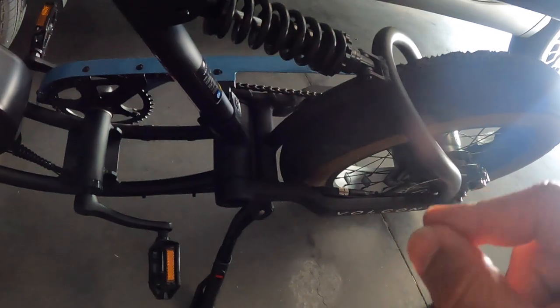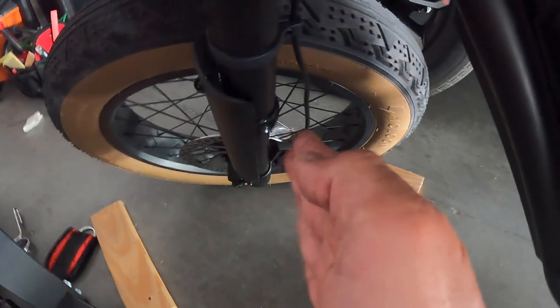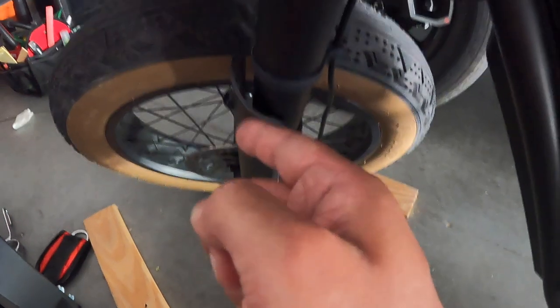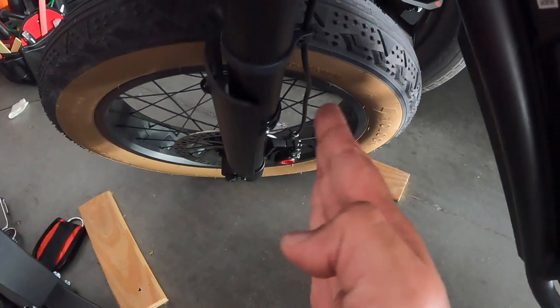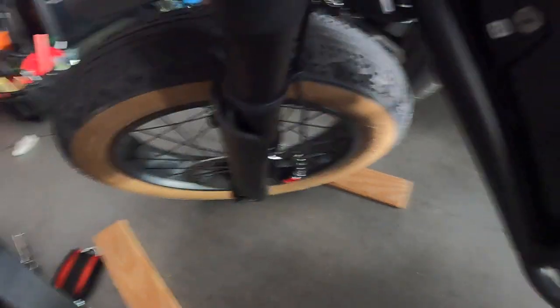Once this was resolved, the noise in the back went away and I was very happy. But then I started noticing a click, click, click — that's when I looked at the front and saw that the rotor wasn't straight. I messed with the alignment to see if I could fix it, but that wasn't it. Then I thought maybe the rotor was warped, so I lifted up the bike, spun the wheel, and you could see it was just tapping on the brake pad wherever it wasn't true — tick, tick, tick. The front rotor is warped.